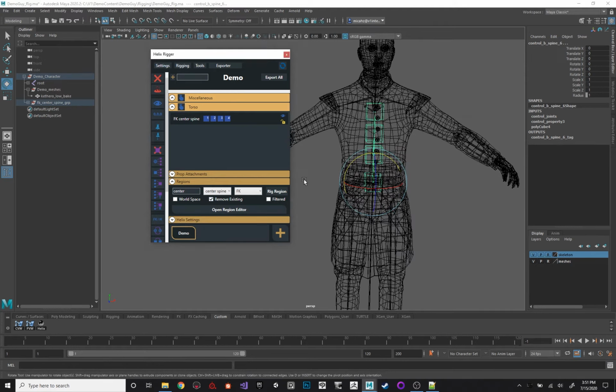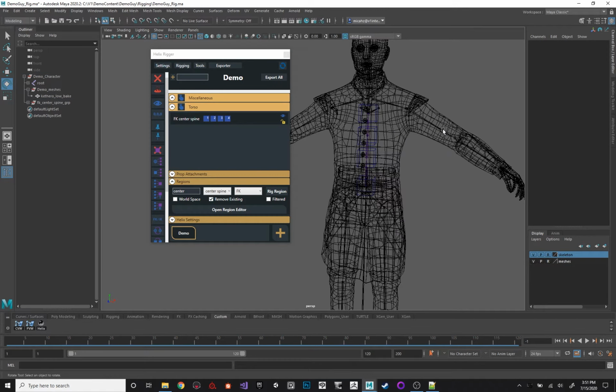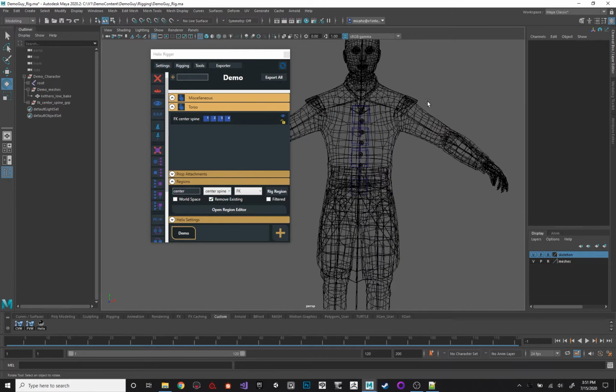So remove existing will, when I apply rigging again, bake down that skeleton or that rig that's applied and then build a new one. And if I don't do remove existing, it will do a layered rig setup. This would be something like if you want the arm to be in IK and FK at the same time and the ability to key switches between them. You could build the arm in FK, uncheck remove existing, build IK, and it would build two rig controls that are constrained, have the shared constraint over the deformation skeleton.